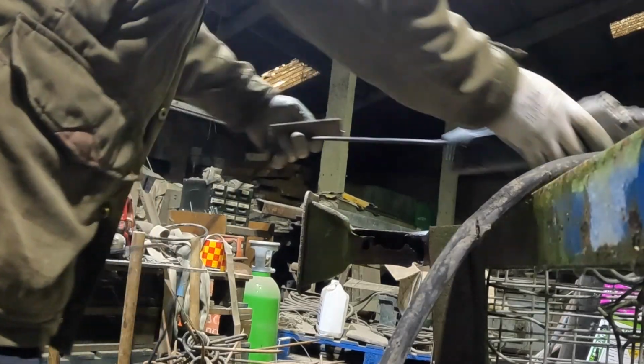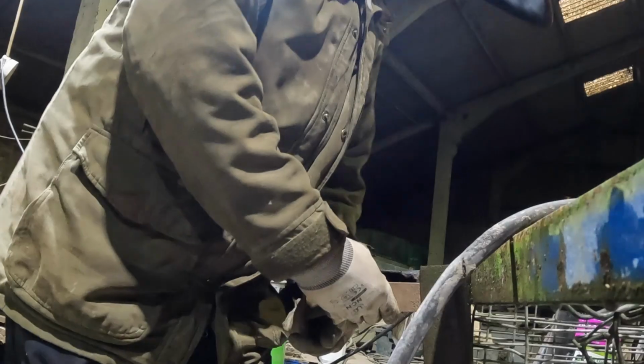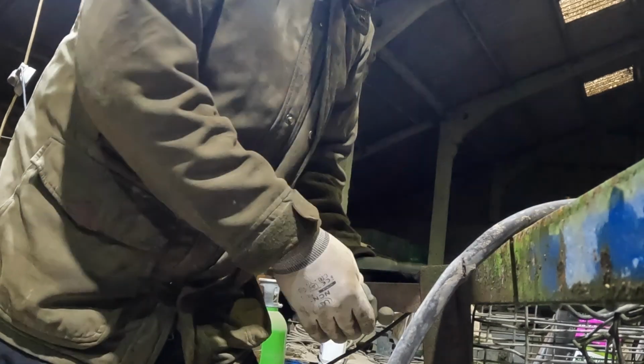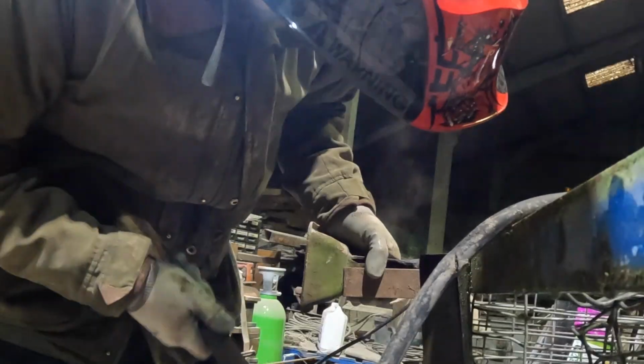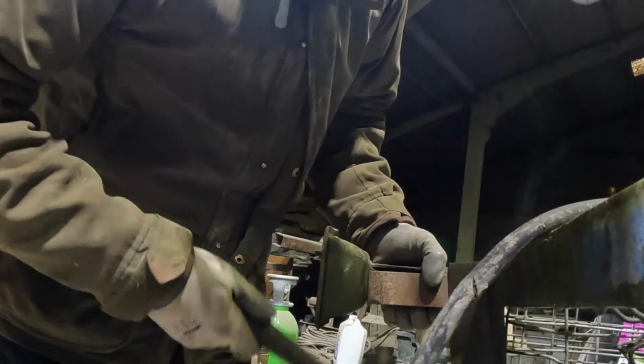Right, let me go see if I've got a bit of angle iron. Easy enough to fix them, folks, I hope. Even though that's a bit long. Oh man. Need to have a bit of a trim. That's better, huh?